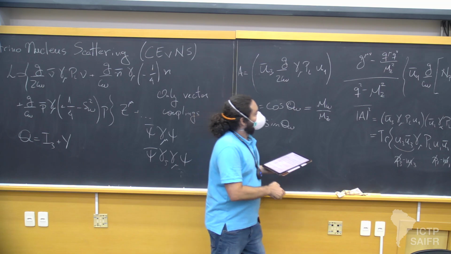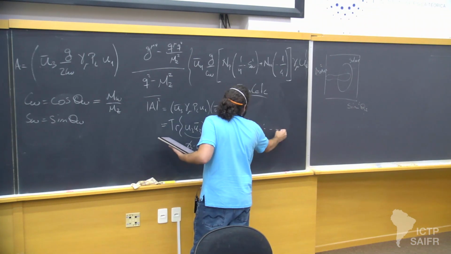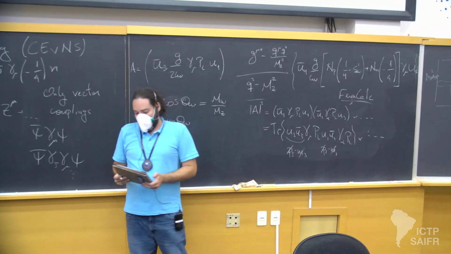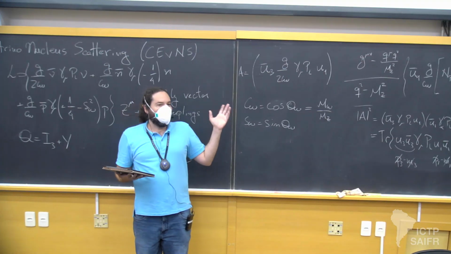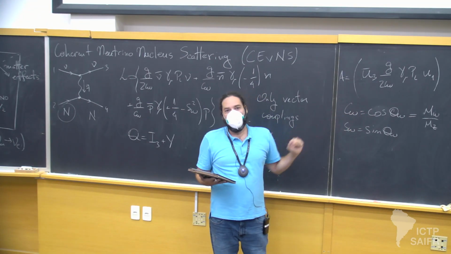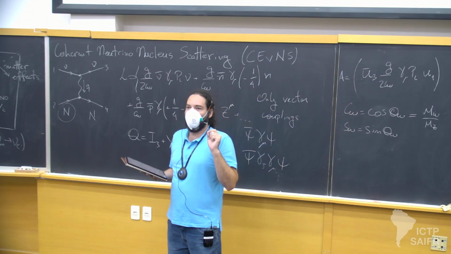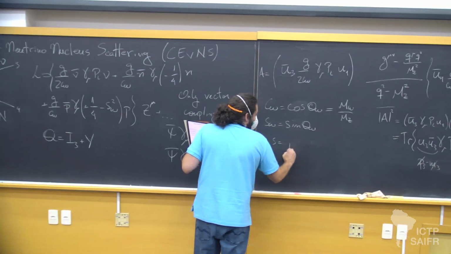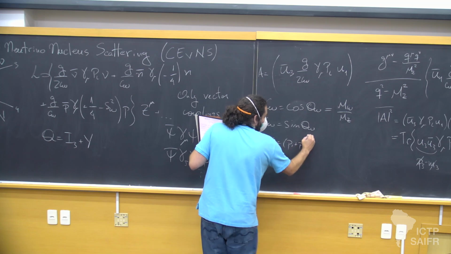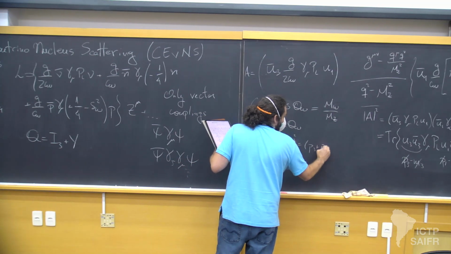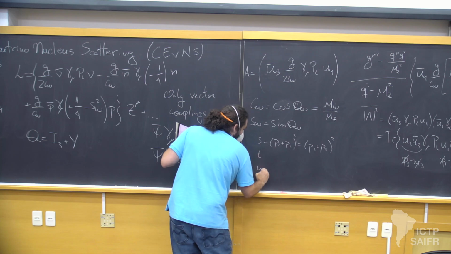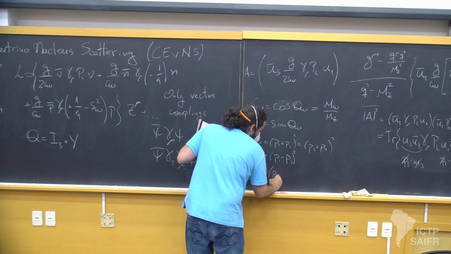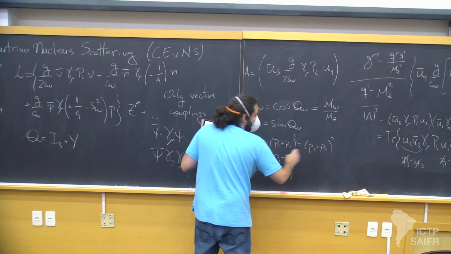Good, so there's more stuff here, which I didn't write, like this part and the propagator and so on and so forth. So these expressions will be big. And the best way, in my opinion, to solve this is never to write explicitly what a momentum is. You always solve things in terms of S, which is P1 plus P2, which is also P3 plus P4, T and U, and this guy is P1 minus P3, P1 minus P4, and so on and so forth.